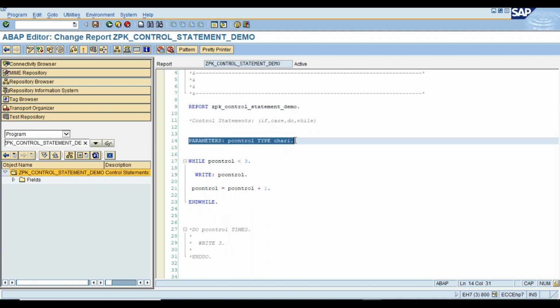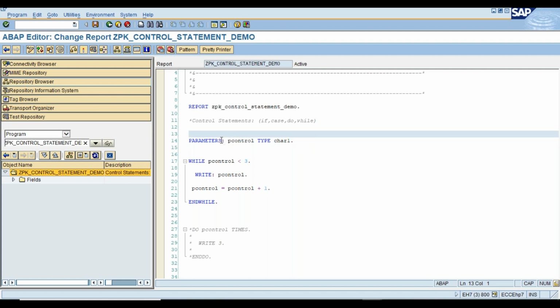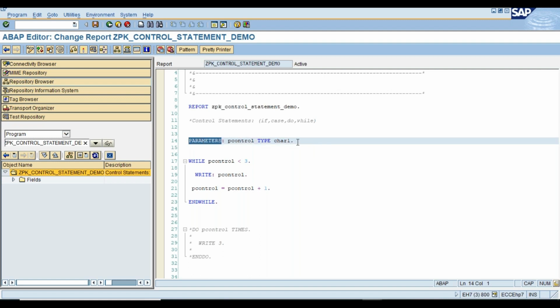Then come to the parameters. Parameters is nothing but, suppose you want to input any value on the selection screen. For giving the value on the selection screen, we use the PARAMETERS keyword, which allows us to enter our input on the selection screen. So this is P control, the parameter name I have. This is the technical name, and the technical type is Char1.